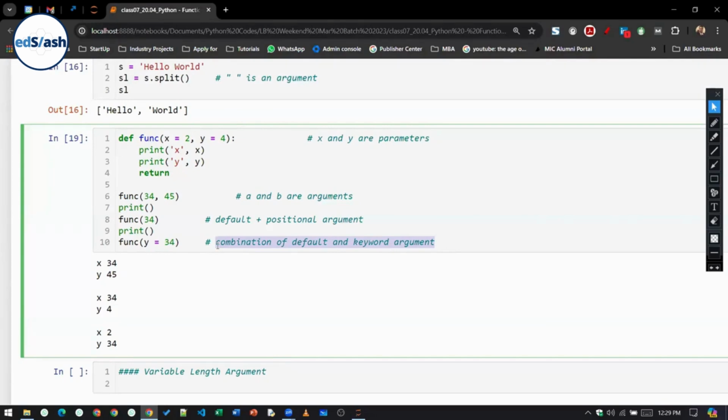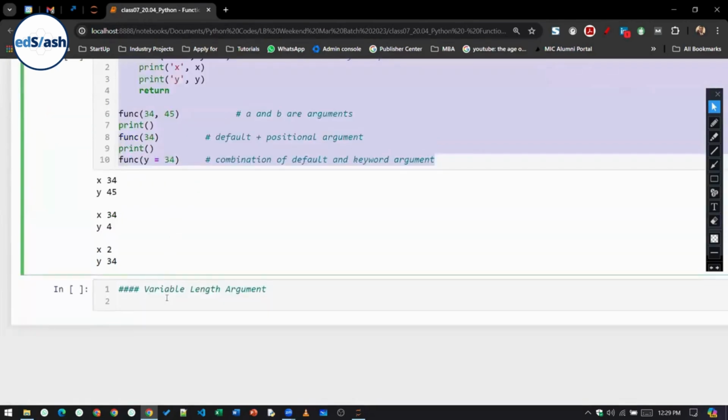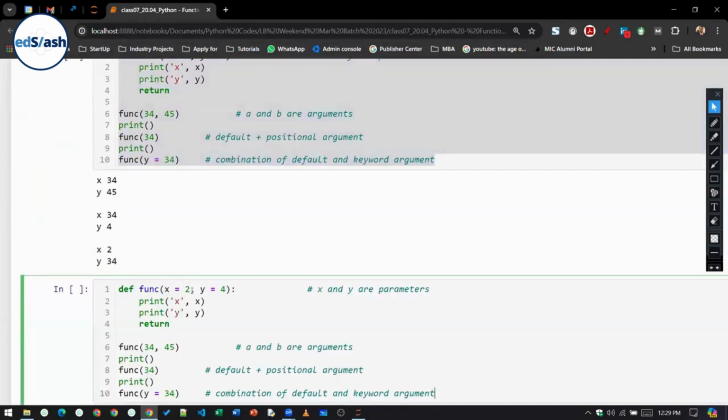If we give user input in a function, then will Python take the default value? You are saying you want me to take input here only, like this.